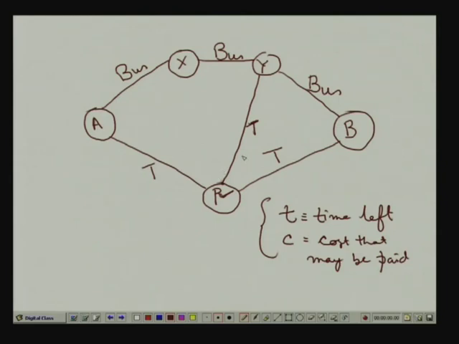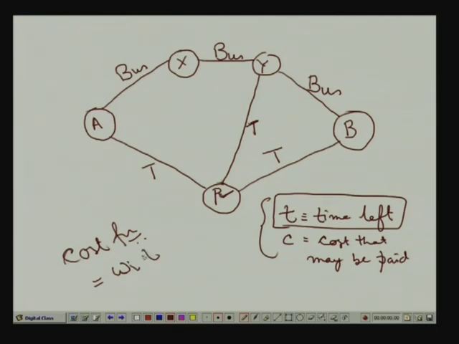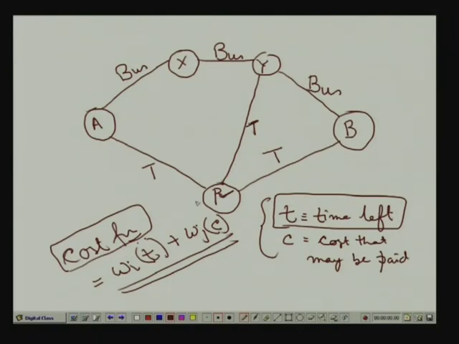Now obviously, if time is a very strict criterion, then from here probably I will not think so much of the cost and I will take this because this is a faster train, I will go directly. But depending on the time that I have, if I have enough time, I may prefer to go by a cheaper local train and then take the bus. So at this point I will have to compute a cost function that will consist of some weight on the time left plus maybe, this is a very simple expression that I am writing, the cost that has to be paid. So some sort of function I have to compute sitting over here. The cost function can be varying for different problems. So depending on the cost function, I will be selecting a particular path whichever satisfies my need better.